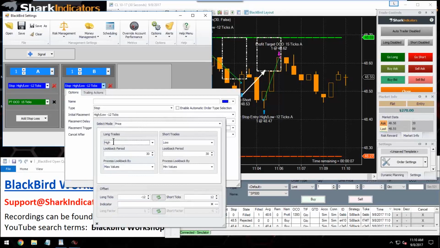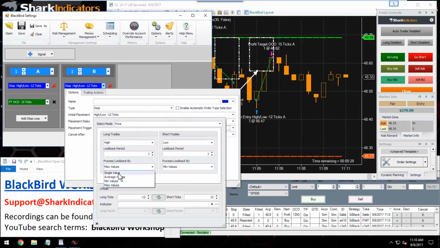Instead of the high of the last 30 bars, how about if we just look at the high of the current bar, and then we could set the stop entry at the high of the current bar or above it, right? You have to set your stop entry above wherever the current market is. So something like this would always be valid.